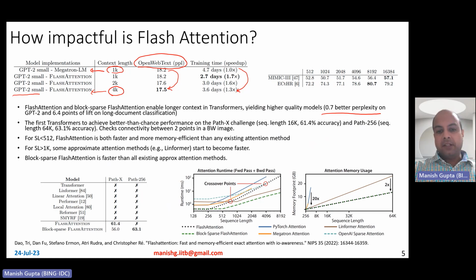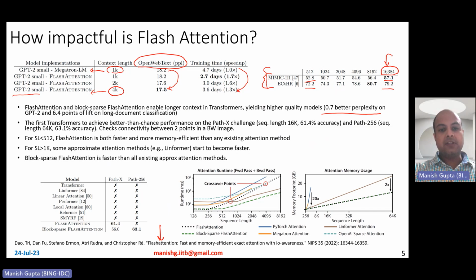The authors also measured the results on two document classification tasks where the input documents are pretty long in size. So the average length of documents in these two data sets is a few tens of thousands of tokens. So basically, for example, on 16,000 max sequence length, you observe that the classification accuracy is several points larger than the accuracy that you can obtain with 512 as the max sequence length. Similarly, on the other data set, you observe similar gains, much better accuracy, with very large 16K max sequence lengths compared to just a max sequence length of 512.